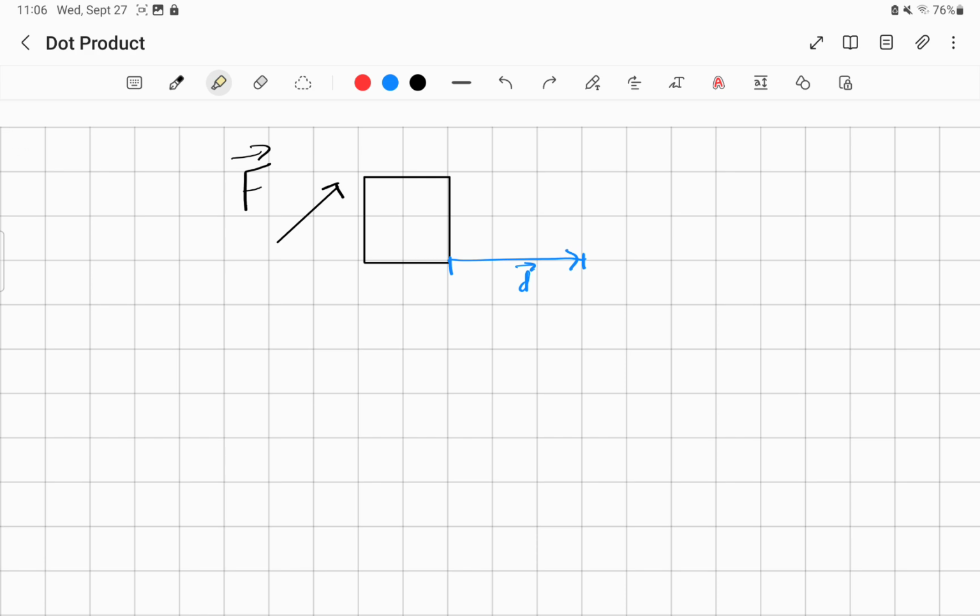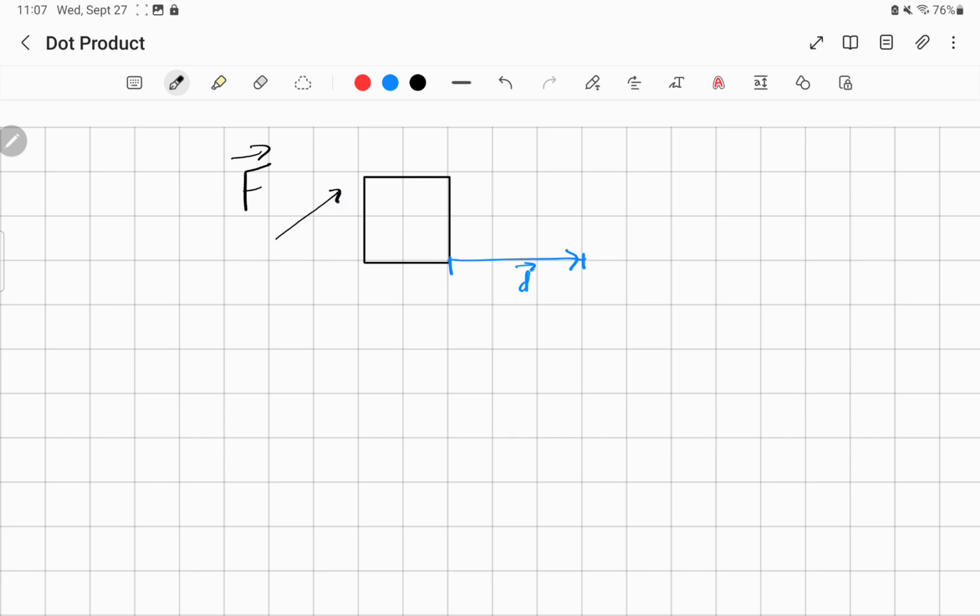And now I might want to know, I want to expend the least amount of force to move this block this distance D. In which direction should I orient my force? Which direction should I push the block? It's pretty intuitively obvious. If you want to expend the least magnitude of force, the least energy, then just push in the exact same direction as you want to move the block, because then you can spend a smaller amount of force and a smaller amount of energy to get the block to that position.